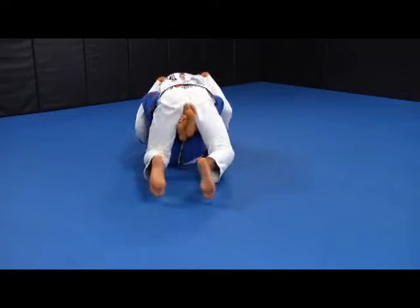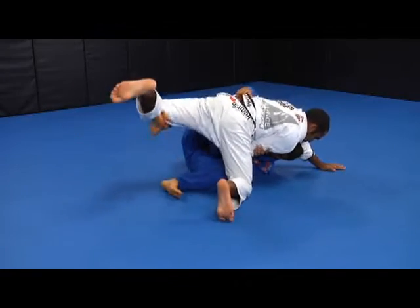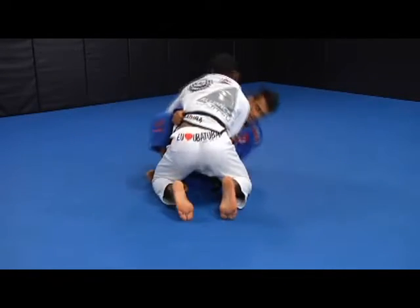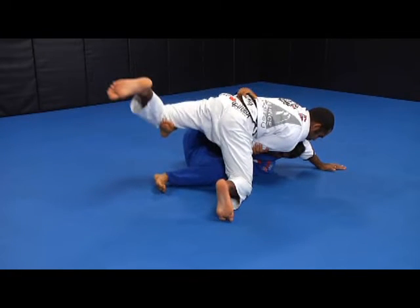To begin, I push Rafael off of me, and when I see a good opportunity, I swim my right arm under his to grab his belt. Then, as I tuck his left elbow and go for the regular sweep, Rafael manages to stay grounded because he uses his left hand to stop the sweep.